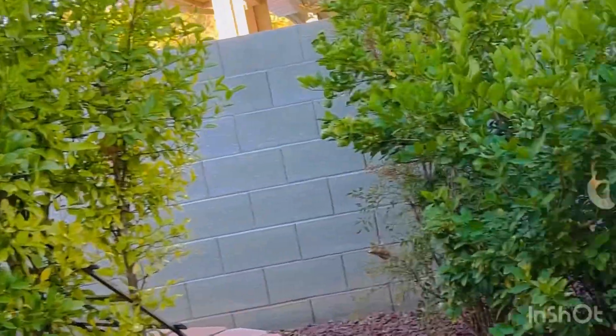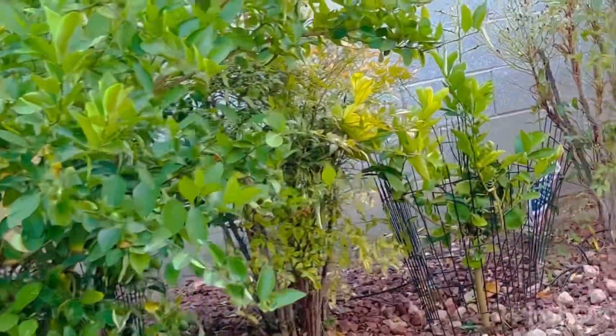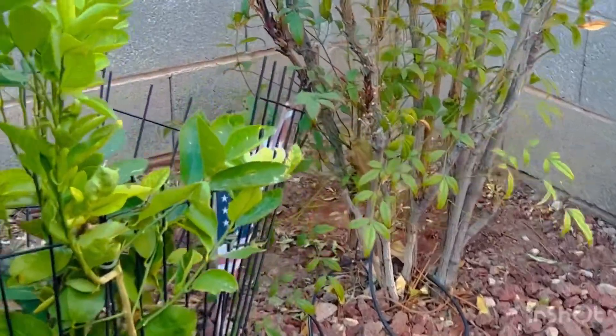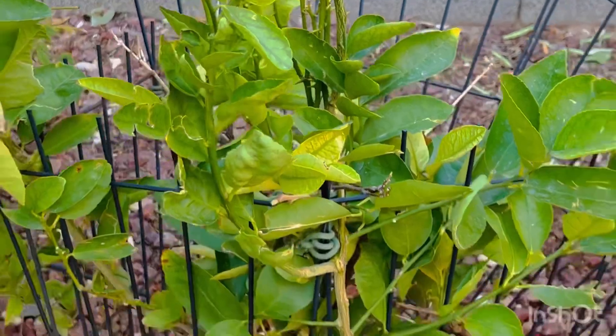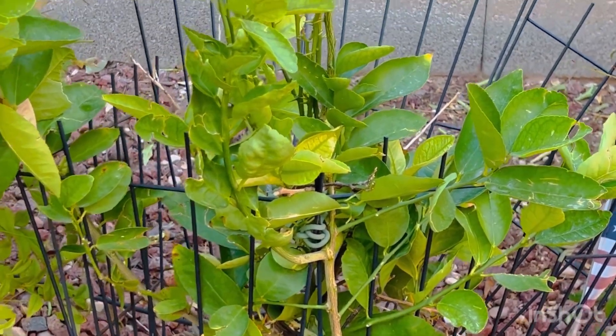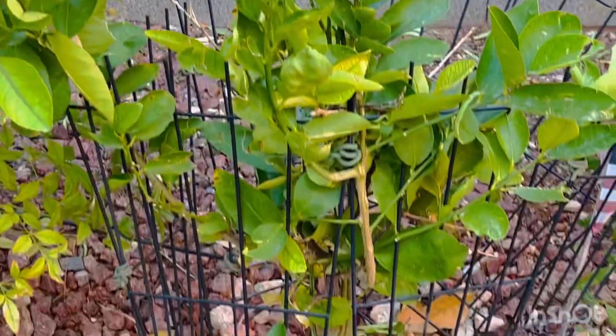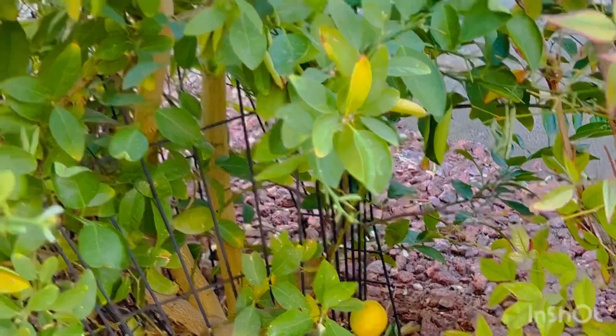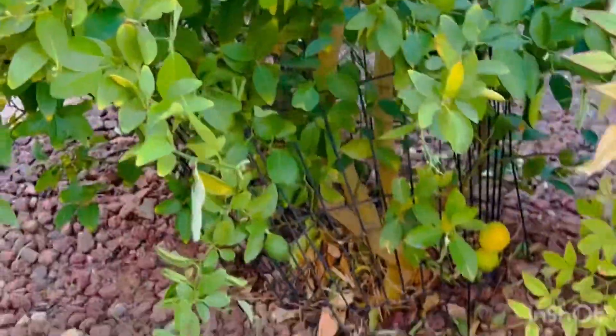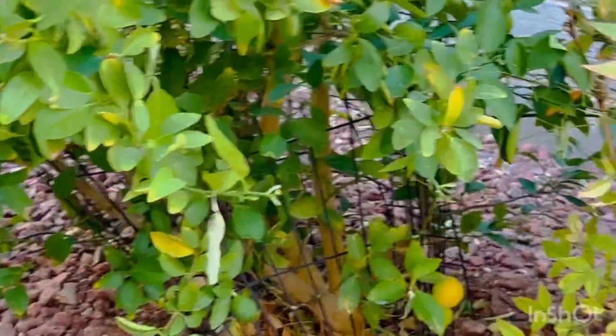The only thing I was curious about — oh, I forgot to show you the lime. I have a dwarf lime. Every time it has fruits, only one for the whole year. But I never picked it because it was always blown by the wind. I don't see any fruits at all. And my Mexican lime — I should say Mexican lime. Last year it had a lot of fruits, but this year it's not much. But I use them too — it's good.